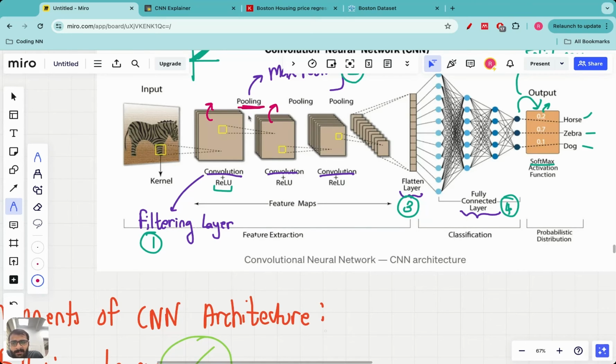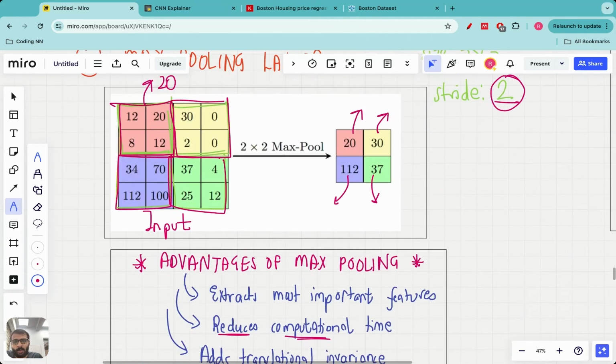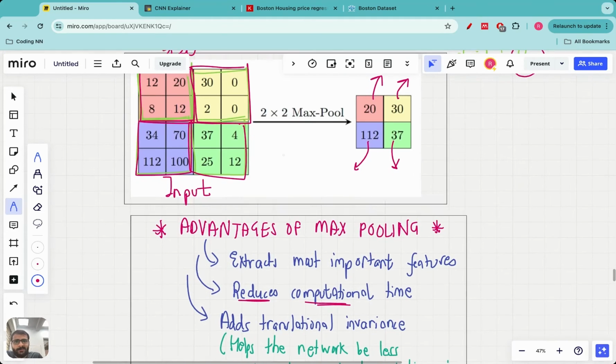These images, because a max pooling layer is applied. So remember that whenever a max pooling layer is applied, such as over here, the size is always reduced. And since the next layers operate on this reduced size, that overall saves the computational time in the convolutional neural network. This is one advantage of the max pooling layer.